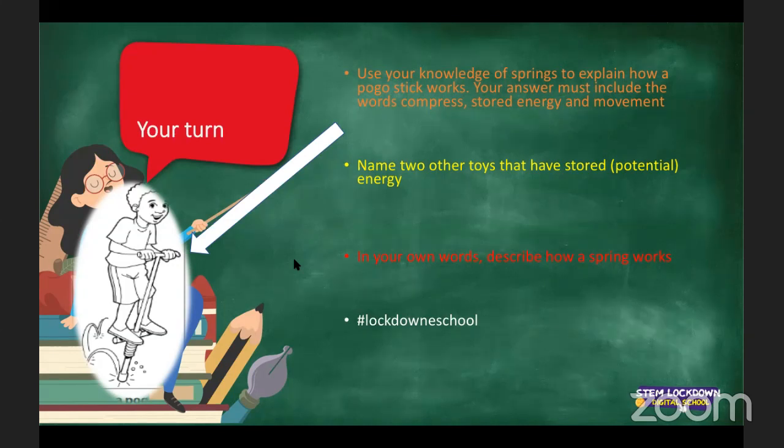Perfectly so. Okay. If you don't know what a pogo stick is, at the beginning of our lesson I did show you a big man who was riding a pogo stick. And here's another picture of a pogo stick. A pogo stick is a stick that has a spring. And how does it work? You have to compress the spring of the pogo stick with your weight, and as soon as you release that weight, the pogo stick will jump and it will carry you from one place to another.